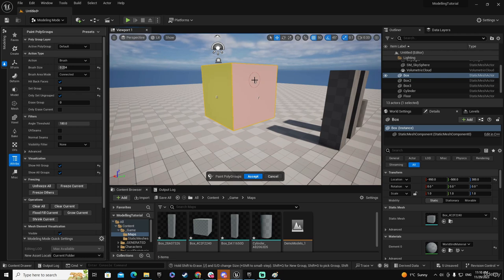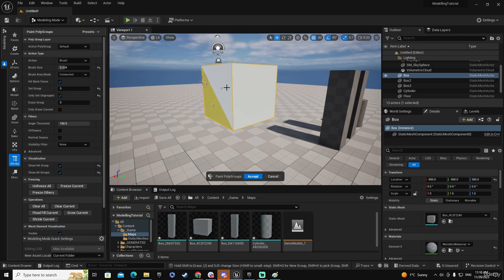Now, if I want to unset them, the thing I have to do is shift-click a selection, and then move my mouse. Now you can see that this particular section, and let's say I use this one as well, these sections are not set to any group.